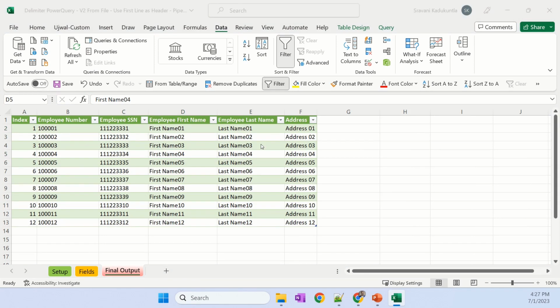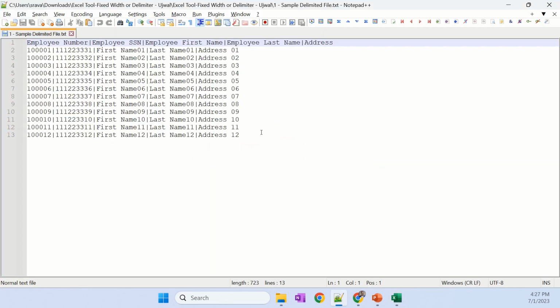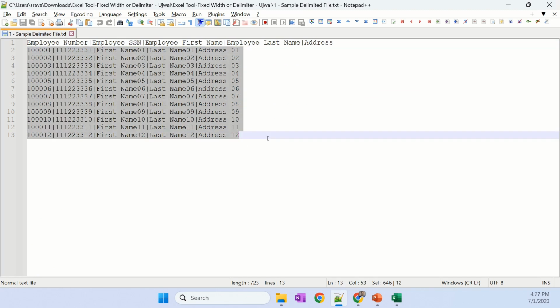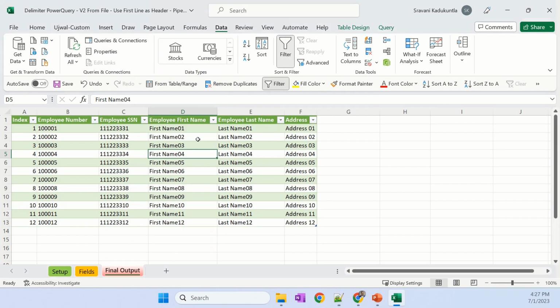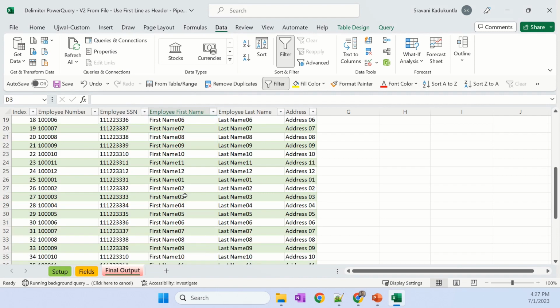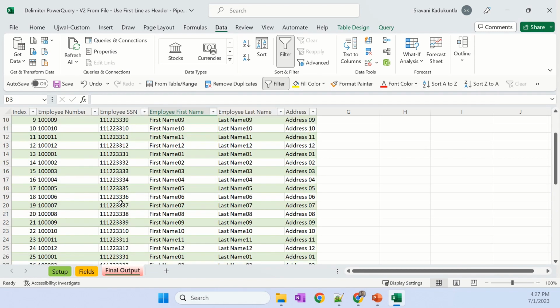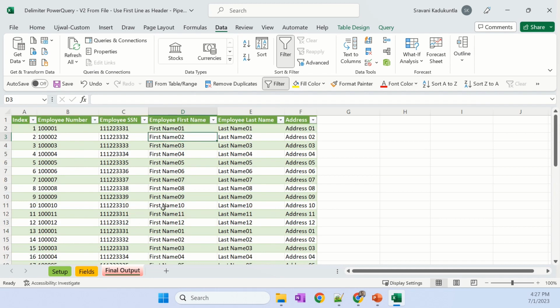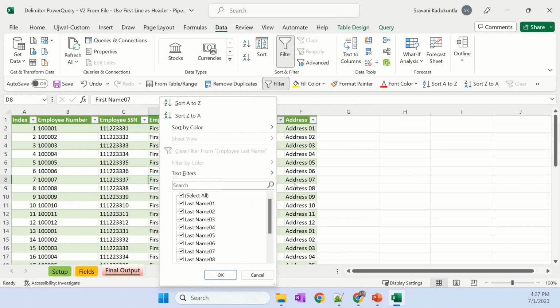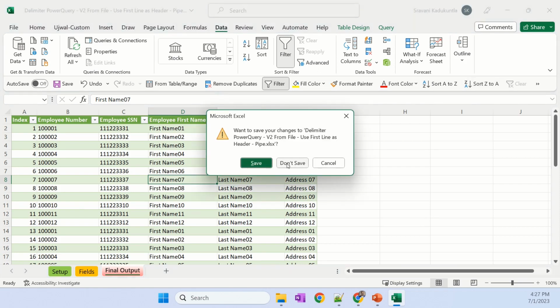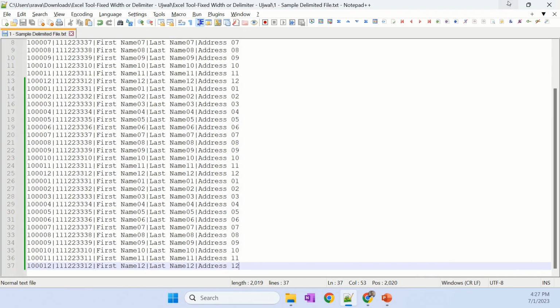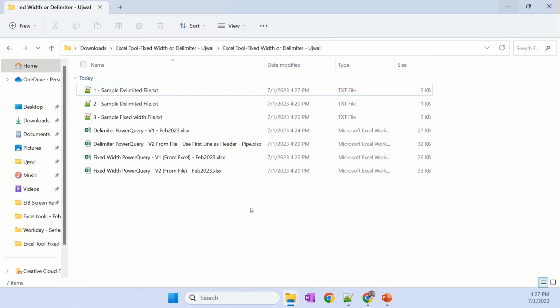See here. So let's see if it is really linked. I'm going to copy and paste this data, double the data, or let's say triple the data, and save it, and come here and refresh. See here, it has fetched the data from the input file, and it has separated it into different columns. So that is about delimiter files. The only downside with the second version is it works only with the pipe delimiter, because there are some technical constraints. We cannot pass the delimiter dynamically.